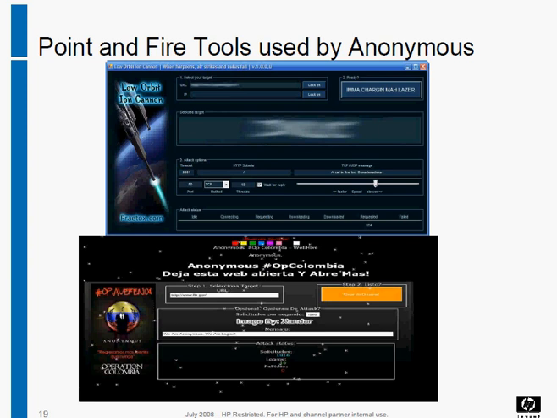Now, these are the point and fire tools used by Anonymous. Some of you may know this kind of tools. This is the low orbit ion cannon, which basically just asks for a URL and you press a button and it starts sending requests like there's no tomorrow.